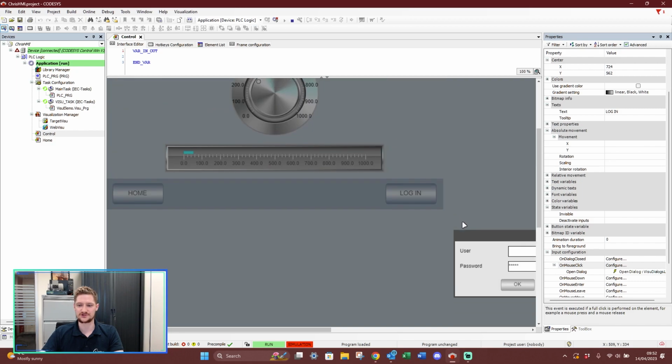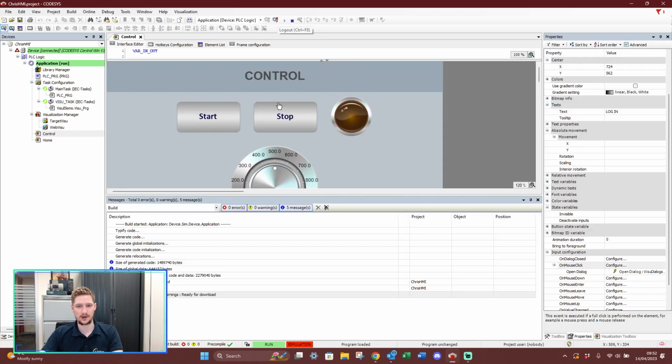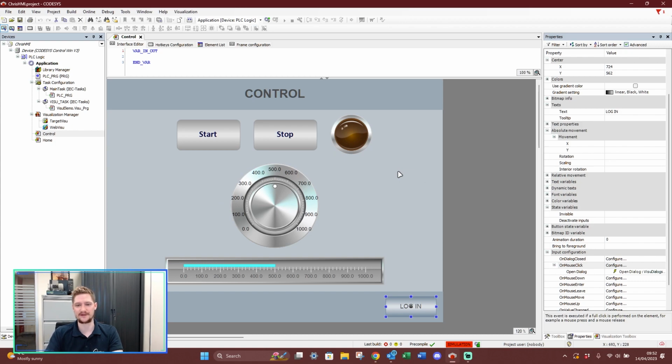Looks like it's grayed out the screen. So it's got us our little login there where I can then enter some text, and I can then log in with a password and do whatever I need to do. None of that's been set up, so we don't have to worry about that just yet. But there's my login button from there. So let's just log out there, and there is just some basic screen management and screen control bouncing between them.